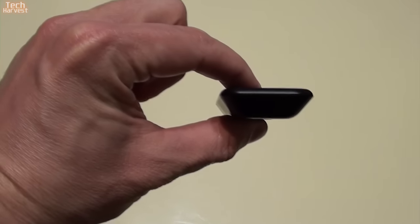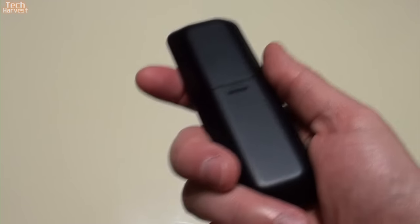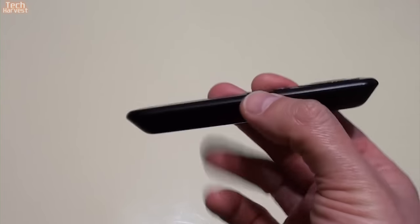as I almost drop it there. So my verdict on the remote, again, a very competent remote, but it feels a little bit odd in the hand because of that trapezoidal shape.